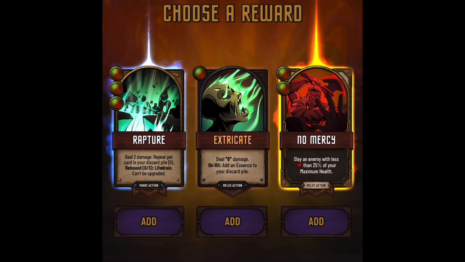No mercy. Dex STR2. Slay an enemy with less health than 25% of your maximum health. Melee action. Legendary. Slay triggers when a foe is brought to exactly 0 health.